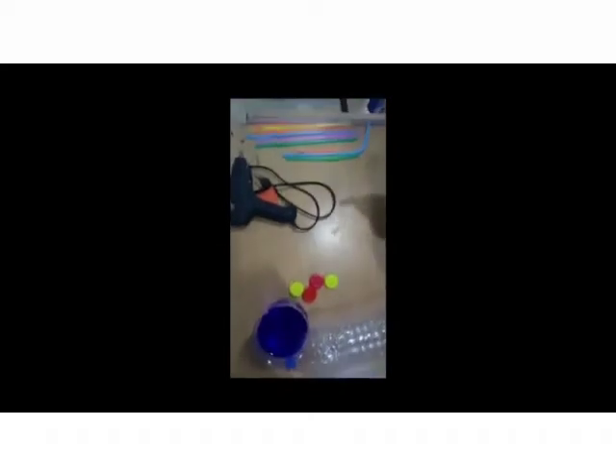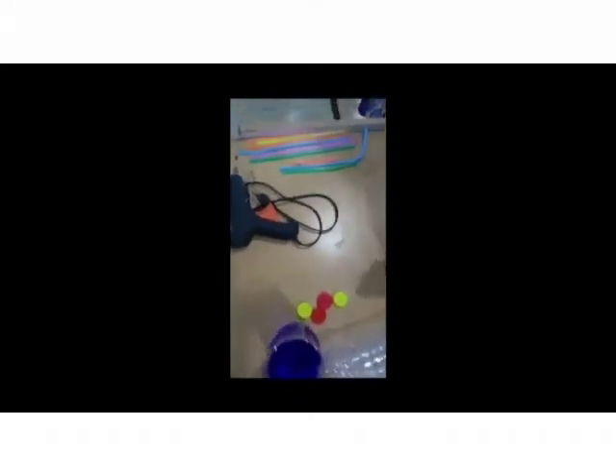Now I will show you how to prepare the parts for making Heron's Fountain. You need a bottle with two holes on one side, another bottle with two holes on both sides because it's the middle bottle, and a half bottle with two holes on its cap. Then you need colored water to see the experiment clearly, four bottle caps for stands, and pipes for transferring water.